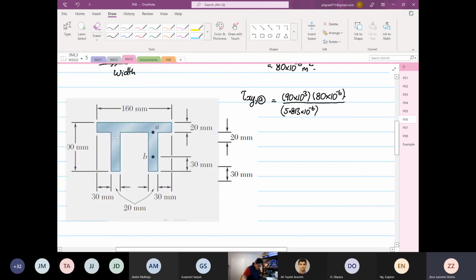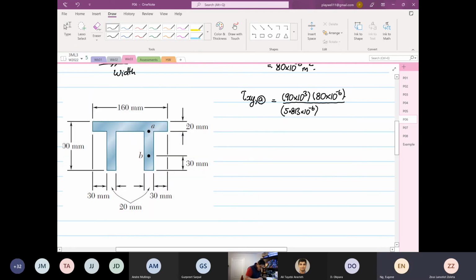Over here, this is your Vy, and then your Q will go both ways, your shear flow. Like liquid flow, if you have water coming from the top, it will go both ways, then it will come here. So this is your Q. You can see there's left and there's right. So now you divide by 2, and then the thickness is 20 times 10 to the power minus 3. This is because of left and right.